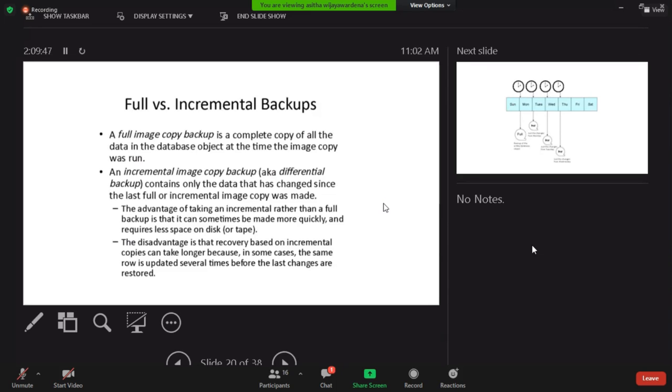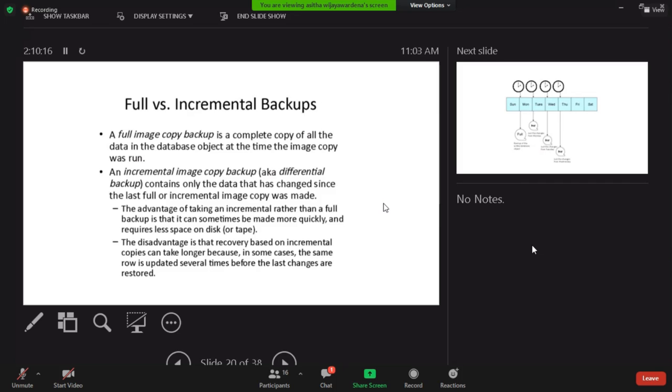So you can create full image copy backup as a complete copy of the data, but you can go for incremental backups. You have the major version and you append the minor content to the major version incrementally, right?